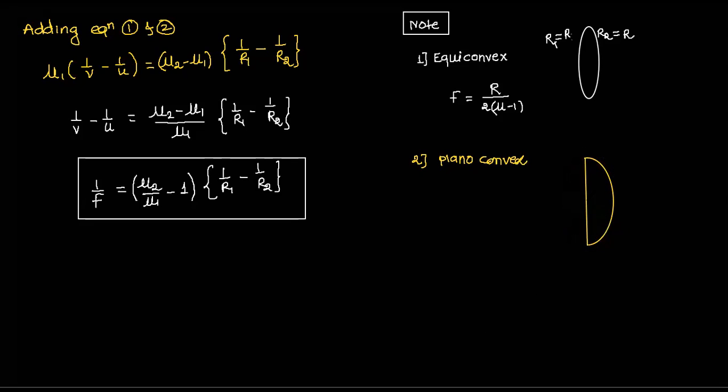Like this. Okay, this is a plano-convex lens. So here R1 is equal to what? R1 will become infinity. Why? Because it is a plane surface. R1 is equal to infinity for this surface, and R2 is equal to, let us suppose, R. So this is minus R, obviously, right? So here also minus R. Keep it in mind. What is that? Minus R.